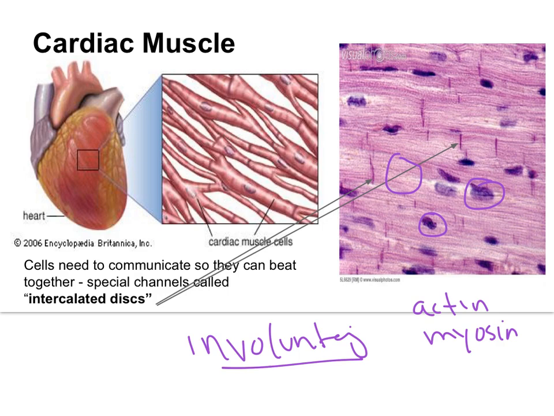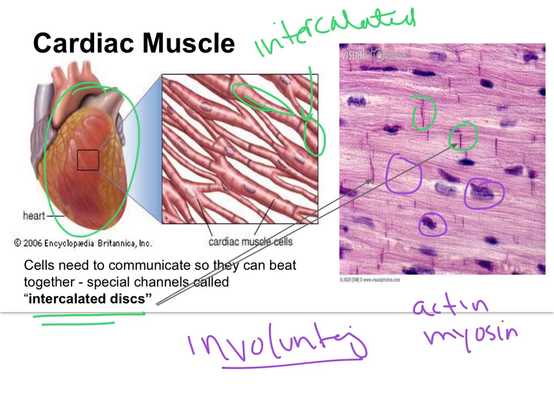And the other thing that we see that's very interesting is this thing called intercalated discs. And this is a hallmark of cardiac tissue. So what are intercalated discs? Well, they are special channels between one muscle cell and the next muscle cell. So there is an intercalated disc right there. And their function is they help the adjacent cardiac muscle cells to communicate better. Because the whole point of muscle contraction in the heart is that it needs to be orchestrated so it's done in unison, or done together. And these intercalated discs help that to happen.